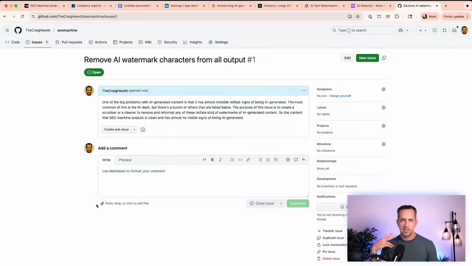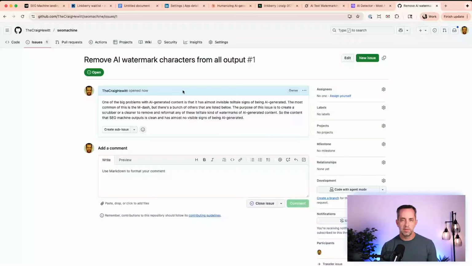And if you haven't used GitHub before, GitHub is where all of our code lives for any kind of project. It lives on your machine in Git, which is just version control, and then GitHub is the cloud-based place where that lives. And I just create this as a bit of a task manager, right? So this gives me information about what I want to do here.